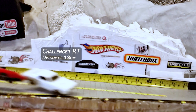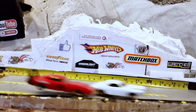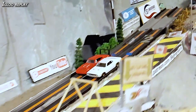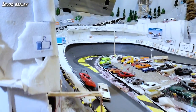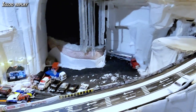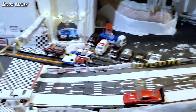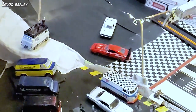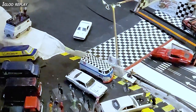Jump cam — 13 centimeters for both of them, Challenger and Daytona both hitting the mark at the same spot. That looked like it was out of a movie! Igloo replay — coming down in the slow-mo, neck and neck, Challenger pulling out and just able to cut up in front of the Daytona. Down the mid-stretch, Cindy Sixpack is fighting back but ends up on the rail. Then Kowalski in that Challenger just hammers it over the line, bouncing off the rail — they're both over top of the finish line at the end, putting on an excellent show.